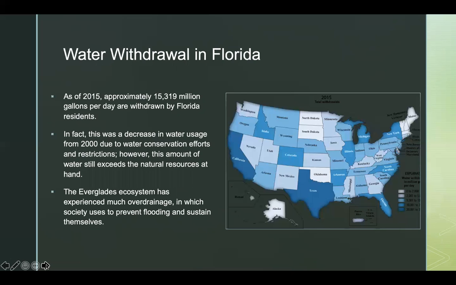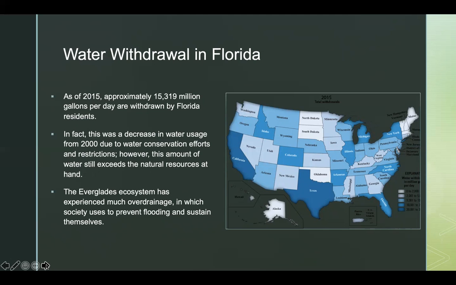Water withdrawal in Florida. As of 2015, approximately 15,319 million gallons of water per day are withdrawn by Florida residents. In fact, this was a decrease in water usage from 2000 due to water conservation efforts and restrictions. However, this amount of water still exceeds the natural resources at hand.